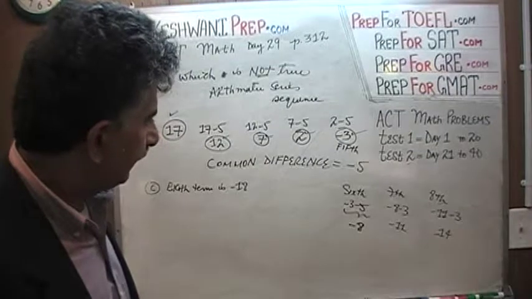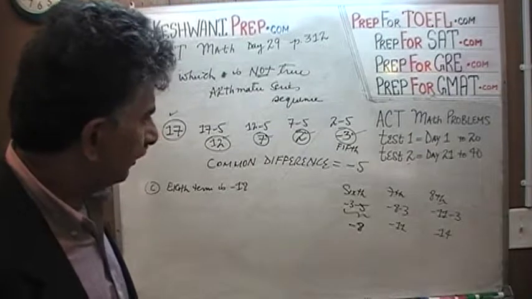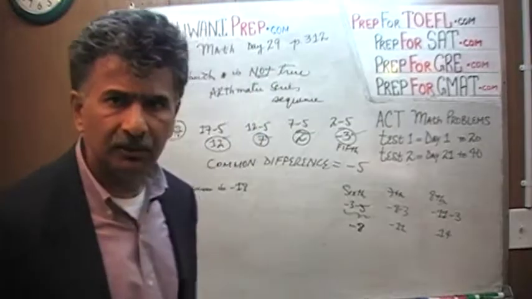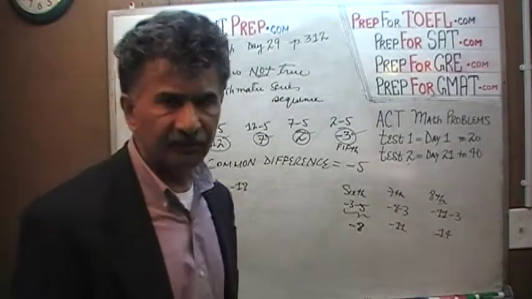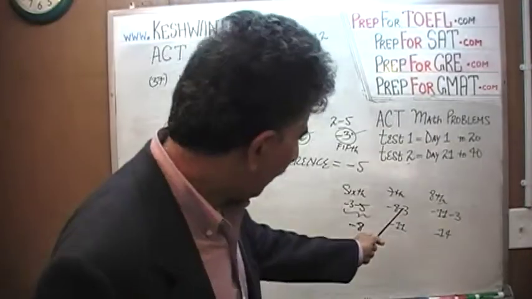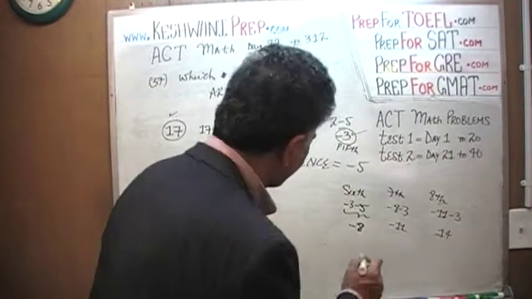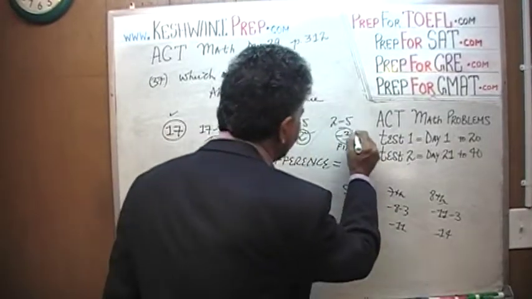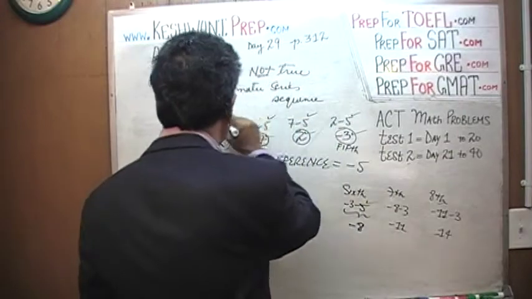Negative 11 and negative 3 is going to be, oh Jesus, why are we subtracting 3's? This is how you make careless mistakes. This is how you blow your score in the exam. Why am I subtracting 3 each time? We subtracted 5. The common difference is 5.